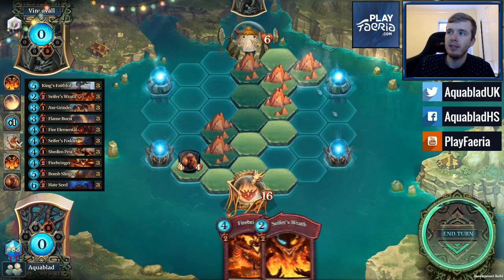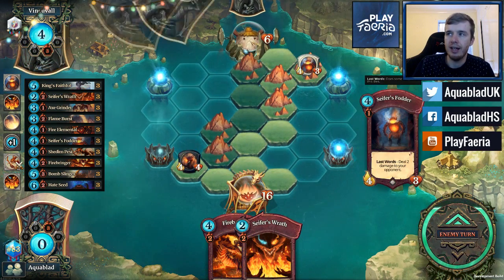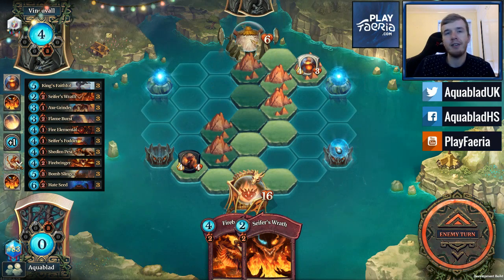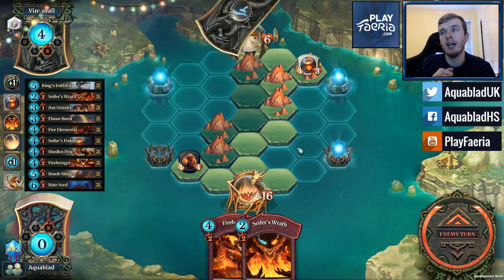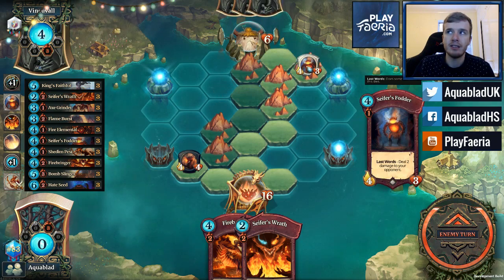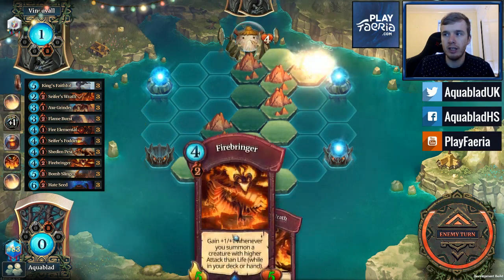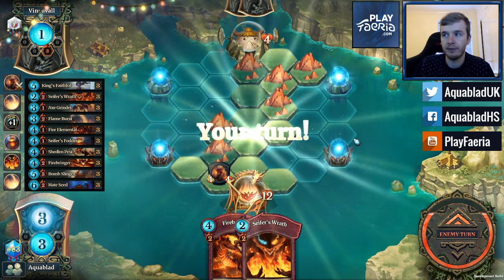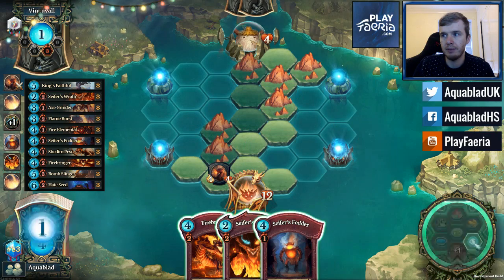So let's just take our last mountain, play the fodder here. And this he collects for us now as well. So if he plays anything with 2 health, I'm going to win the game. If he doesn't, I just go for draws to try and finish out the game with Flame Burst. If he Flame Bursts this, I can just play the Firebringer, which is lethal anyway. Yep, so I just go Firebringer.